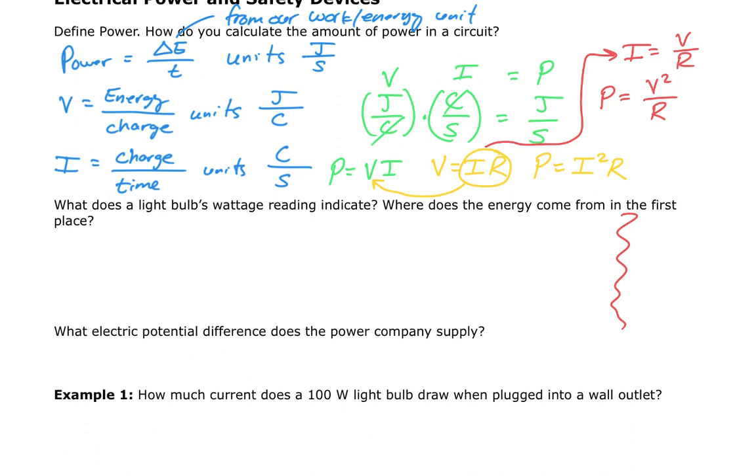So we have three equations for power, and which one you use will depend upon what you're given. The first is that power is equal to V times I. The second is that power is equal to I squared times R. And the third is that power is equal to V squared divided by R. You can derive these second two anytime you need to just by knowing Ohm's law. So we want to make sure we keep these in our mind. And we're going to use these, and we're going to see what these mean kind of in everyday usage, okay?